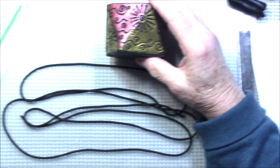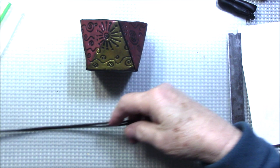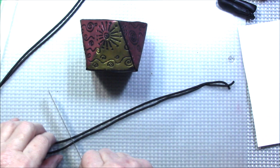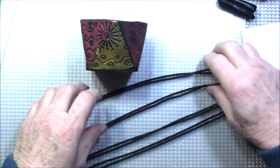Let me put the trim on here. I told you that I was going to trim those edges. So what I'm doing, you can see I extruded some clay mainly because I don't roll. When I roll clay, it doesn't come out very even. I'm a little heavy-handed, so my fingers kind of dig into it. And I'm just cutting these into more manageable lengths. But you notice I doubled it. I've got two of these strands. Let me just move them out of the way, except for the one I'm going to work with.